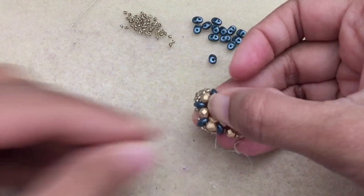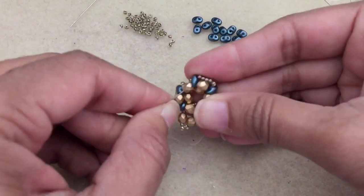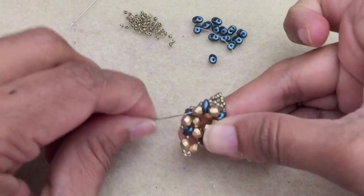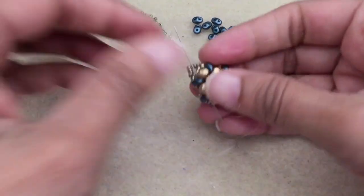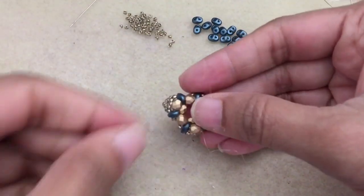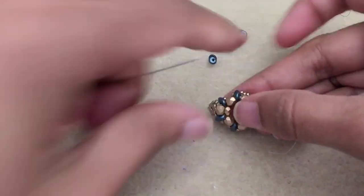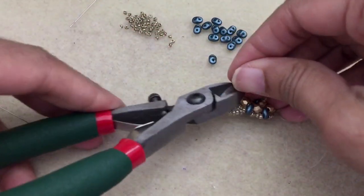And then just pull the knots in. We're going to weave the thread away a little bit more. And we're done. Well, if I can get through this superduo here now, if I can get a line to the holes. There we go. All right, I'm going to stop here. And I think I can cut my thread at this point.